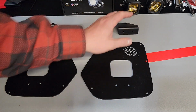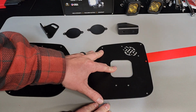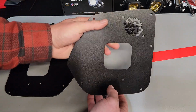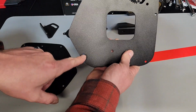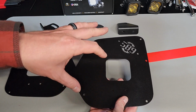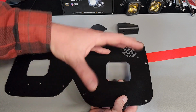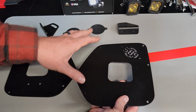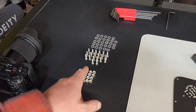Basically what we're going to be doing is removing the plastic housing, which should be very easy to get to, and then you kind of clearance it. For this, you drill your outward holes, and if for some reason you want to go back to OEM, from my understanding, they have made it to where you should still be able to just put that plastic piece back in. You do also have your hardware over here as well.